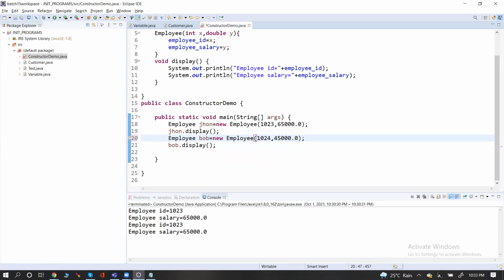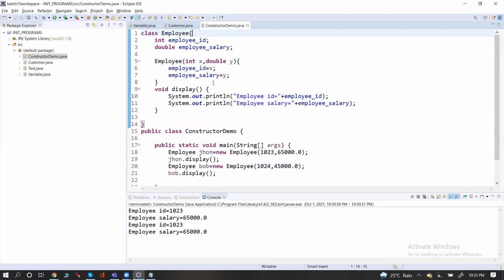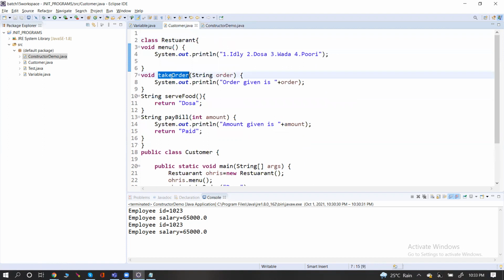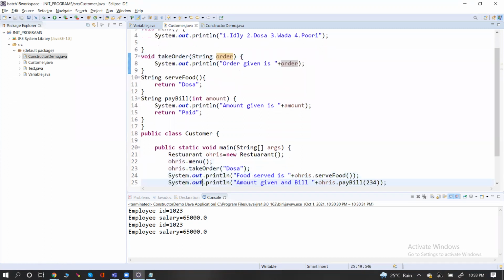Sir, can you repeat this once again? Usually you have seen take order, right? This is what a parameter is, where we give the value in take order when we are calling it. After this step, it will take the dosa and give it inside the order, right?